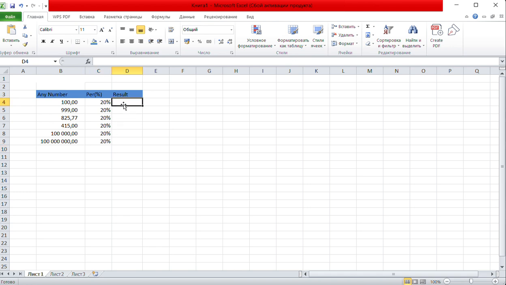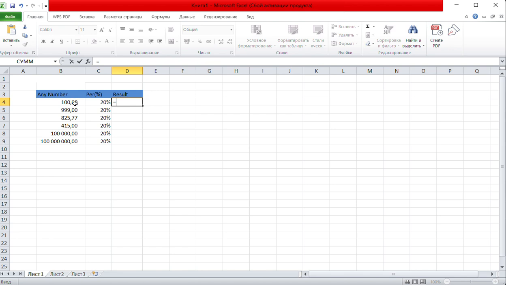And the last one, of course, is all about results. So we're gonna derive 20% from this 100. So to get the result, first thing we're gonna do is, of course, to press equal, sign of equal. Without it, we cannot calculate it. I'm pressing equal and then choosing that row in which I have that number.